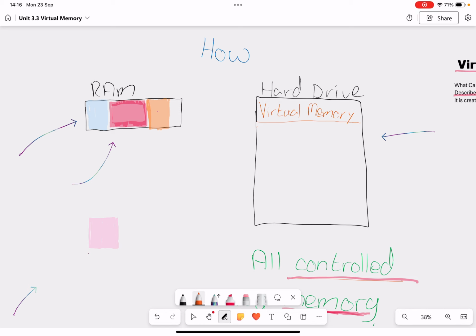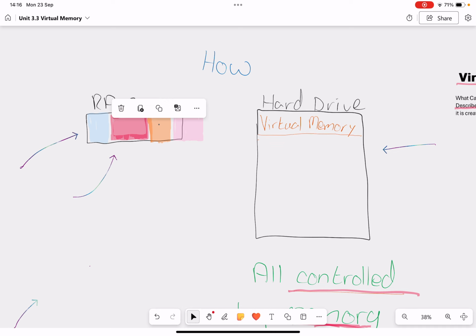So I want to load up this program. It won't fit in. So what my memory manager will do is take this program, or any program that's not really currently being used, and put it into the virtual memory. So now I have space for this program. But then let's say I want to use this program again. It will try and put it in.